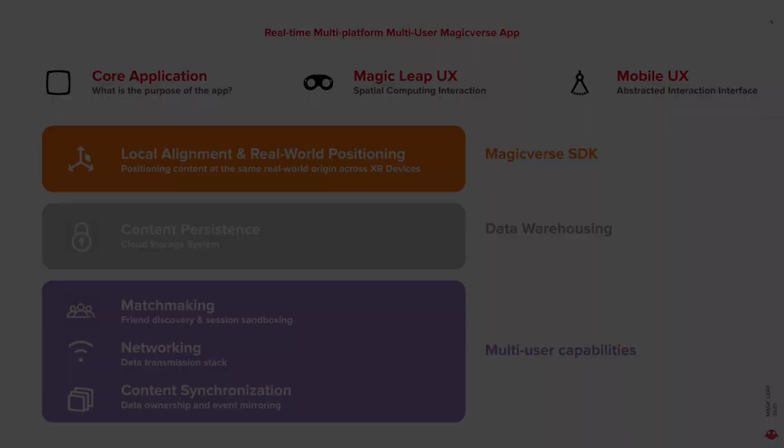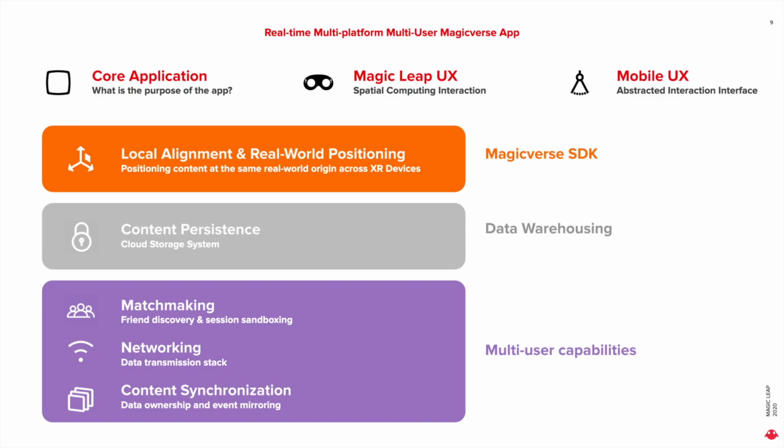What the Magicverse SDK now provides in technical preview is the ability to bring in a spatially synchronized mobile client into your app. This would further enhance a multi-user Magic Leap app with, at a minimum, a spectator mode, allowing others to peer into the experience from any XR device, or it can be used to generate shareable social media.